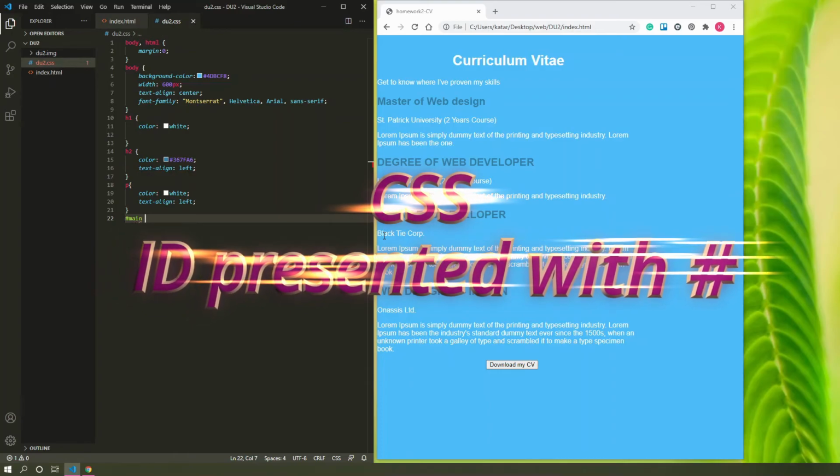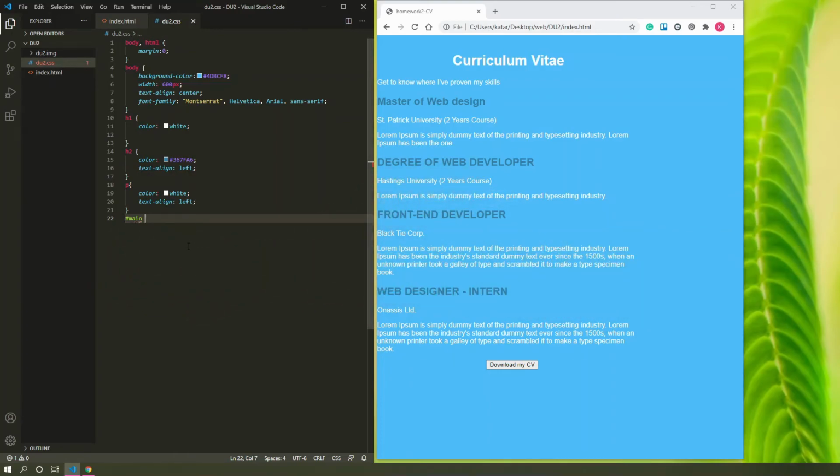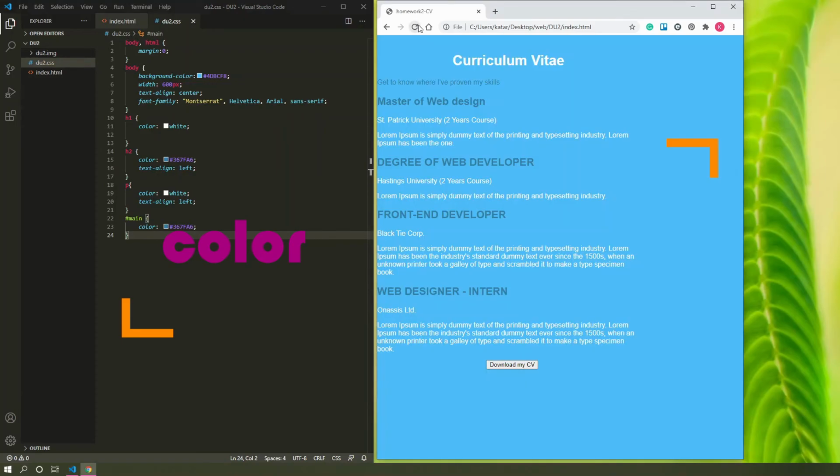In CSS, I will call this special element by typing a hashtag and main, and then I'll define the color for this special element or selector, which is the same as the H2 heading. And as it is right below the Curriculum Vitae, I will center the text with text-align center.